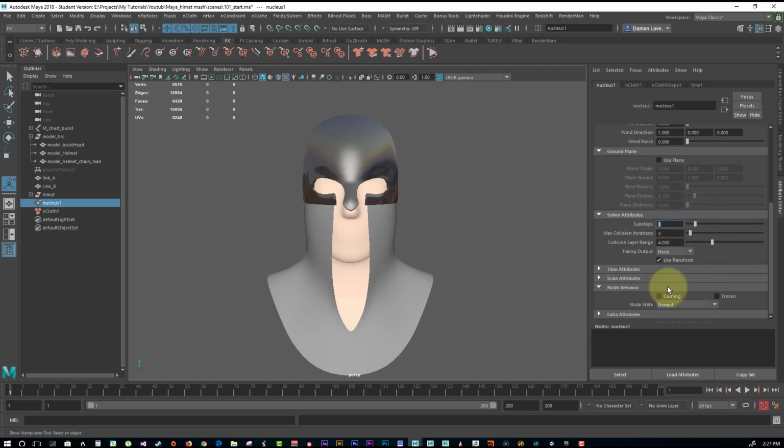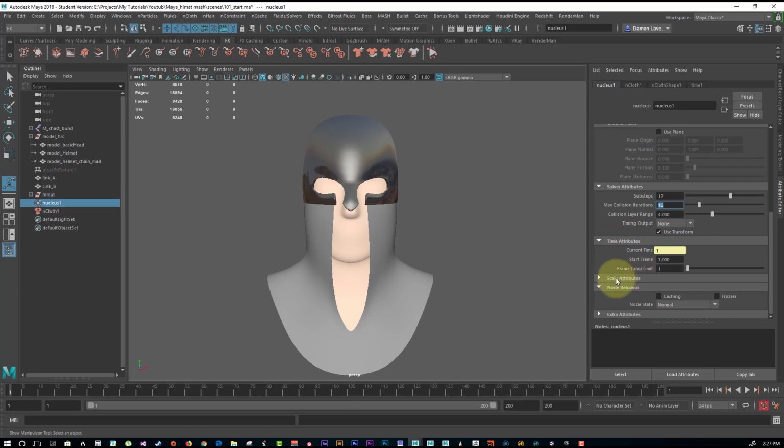I also change a few other things, which if I ever make a tutorial on NCloth, I'll explain exactly what I'm doing. But by default, I always put 12 and 16 up here. It's just a multiplication of the numbers underneath, the default numbers.